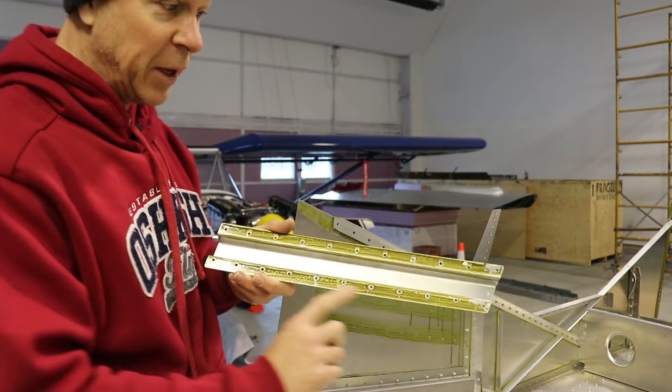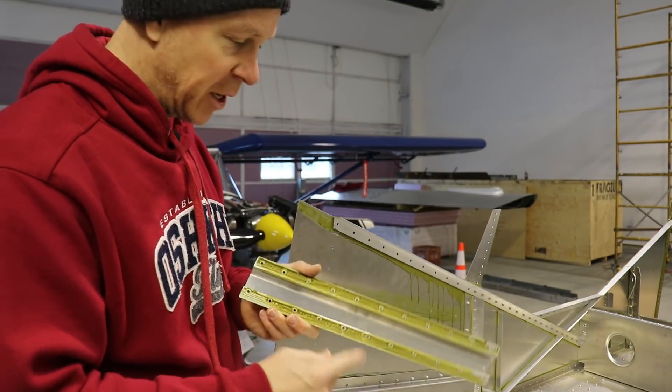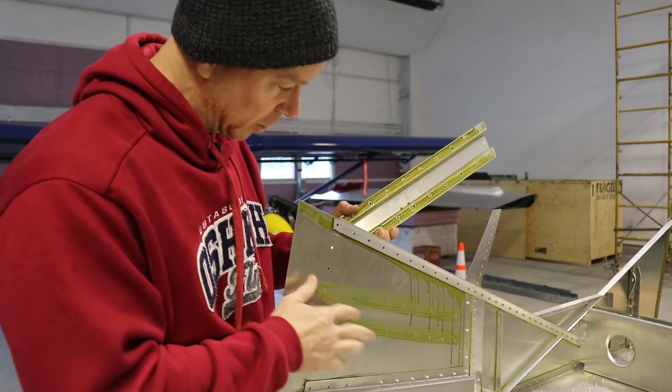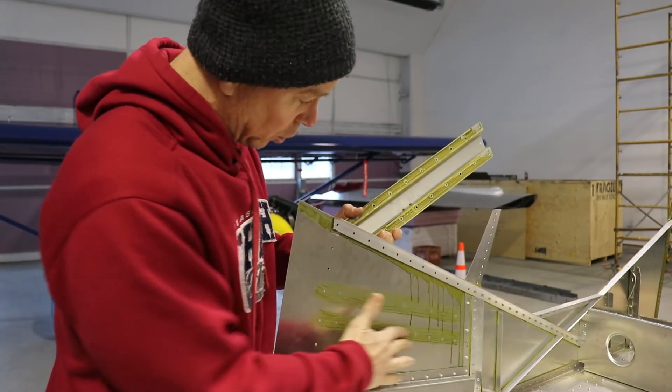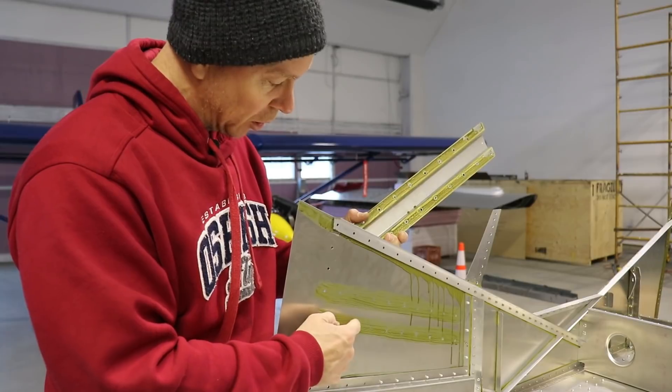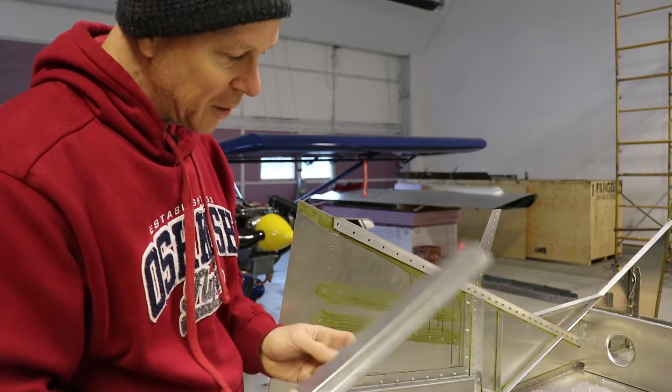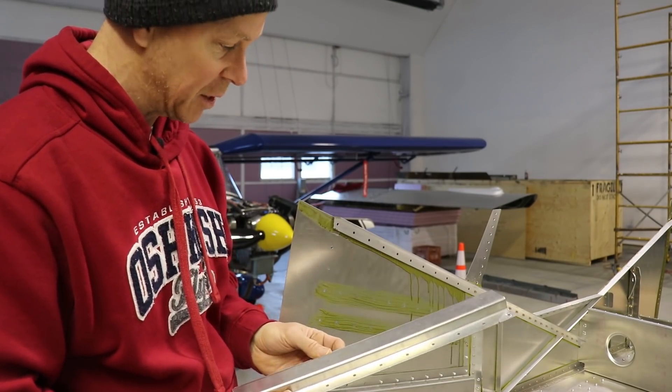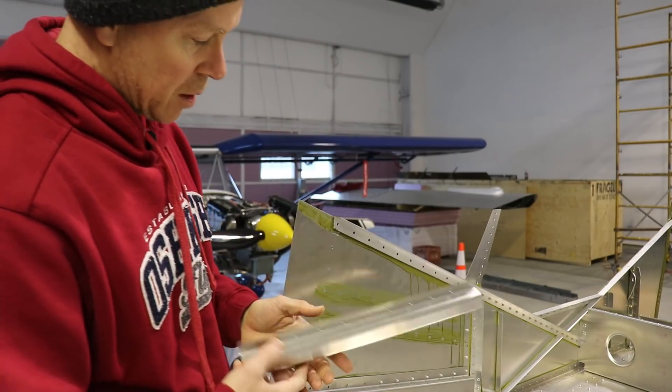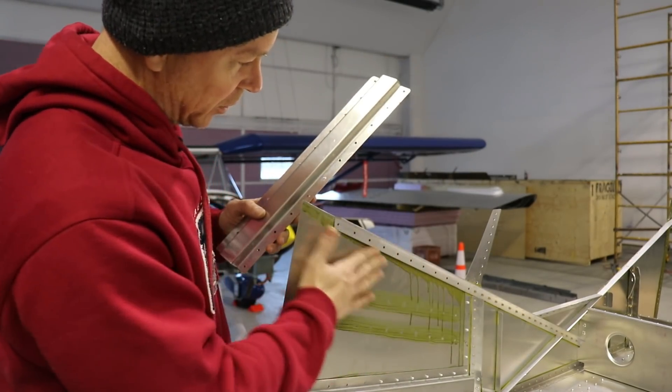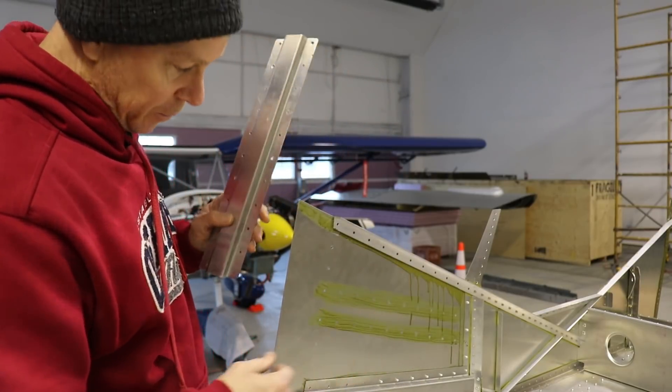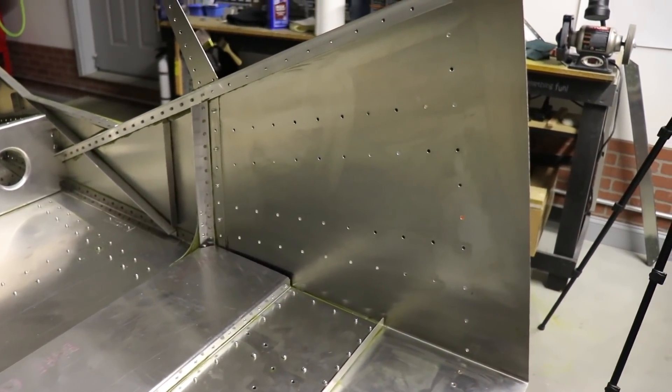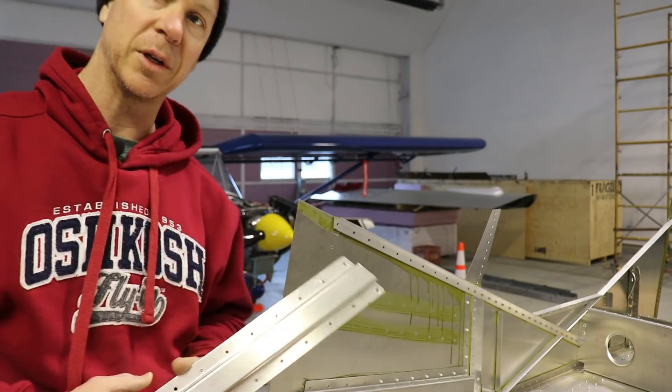Now this isn't necessary at all, but I've chosen to drill out some rivets and remove these stiffeners from the inside of the forward part of the fuselage. Here's what it looks like once it's removed. I do like how Zenith or Zen Air in Canada that builds this does use the whatever corrosion protection this is, if it's Cortec or some other product, but it's really nice. The holes look like they're all deburred. I only feel one burr on this hole right here. So it looks pretty good, but the main reason for taking this off is I can prime this and maybe even paint it separately. And I think it's just easier to do. It just lets me clean up all this extra corrosion protection.